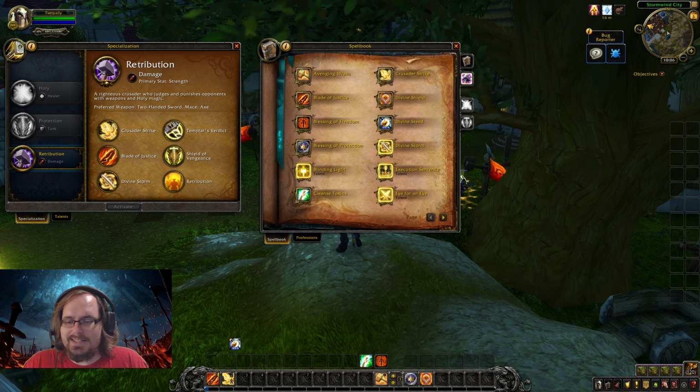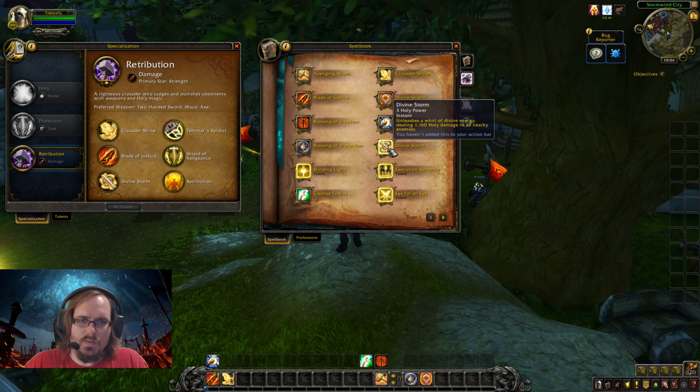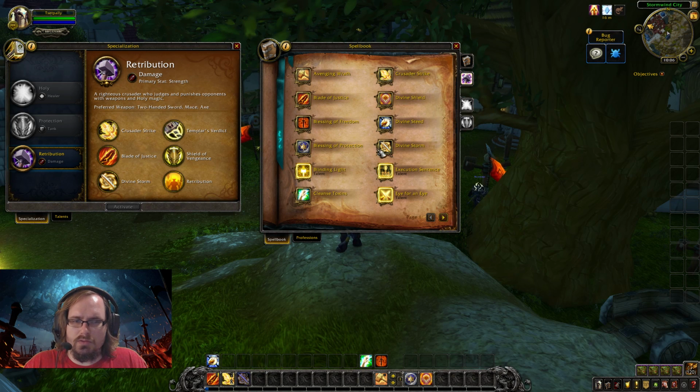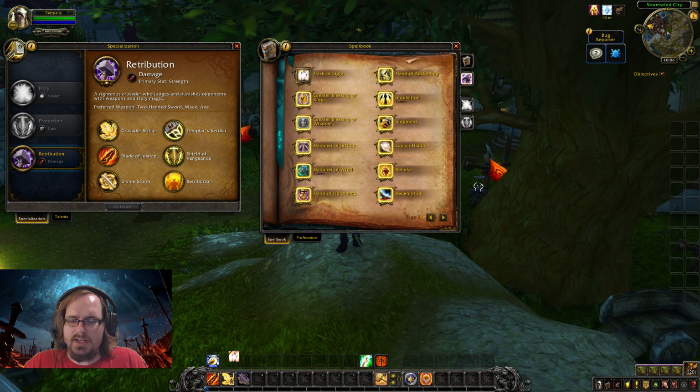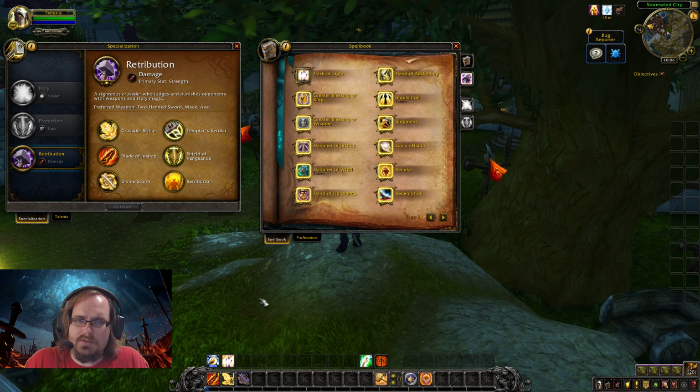Next, we have Divine Steed. This is a combat utility ability. It puts you onto your mount and gives you 100% movement speed for 3 seconds. You can use it indoors or while you're in combat as well. Divine Storm is part of our core rotation. Flash of Light is a combat utility ability. It is a quick cast spell that is kind of mana inefficient, but we can use that to heal ourselves.